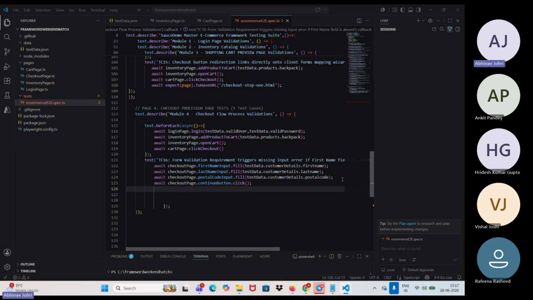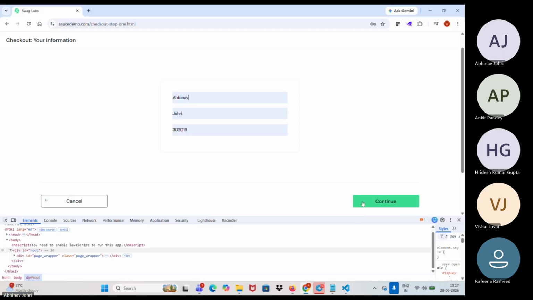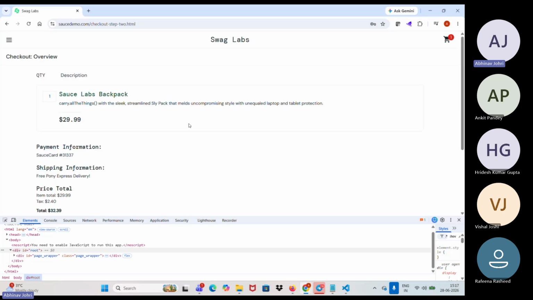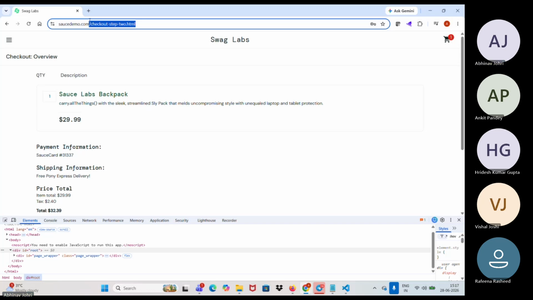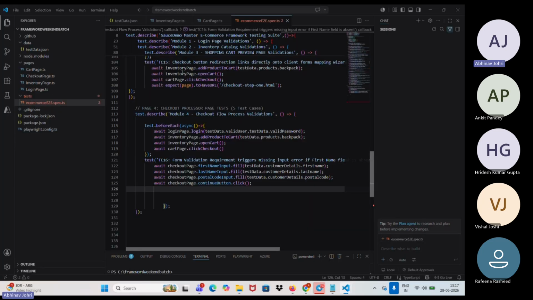Now once you click, it should expect a test. Okay. It should be on this page. We already have code for it.